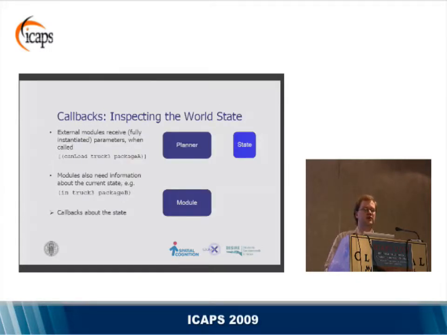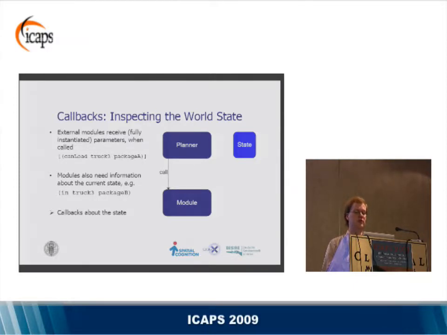A simple example of how these callbacks should work. So if you're in the transport domain and you want to pick up a package, in this case truck 3 should pick up package A, then there would be the predicate can load. And basically what the planner would now do is it would call the module, and the module would now receive a request to calculate the truth value of this predicate. And what the module needs to know is now what packages are already in the truck, because this makes it possible to then calculate the packaging algorithm and find a solution.